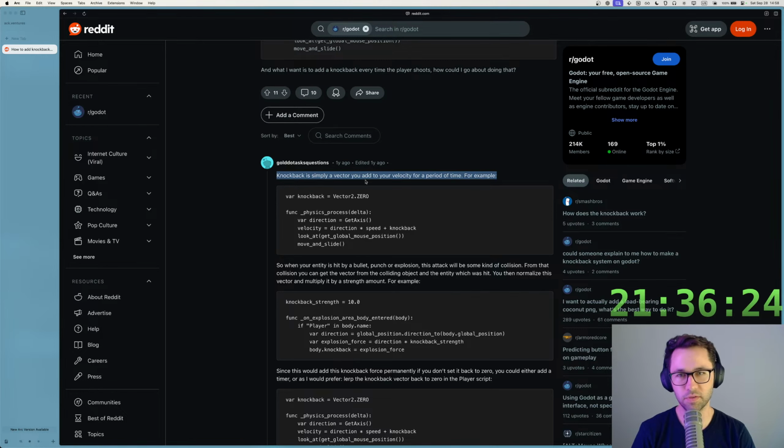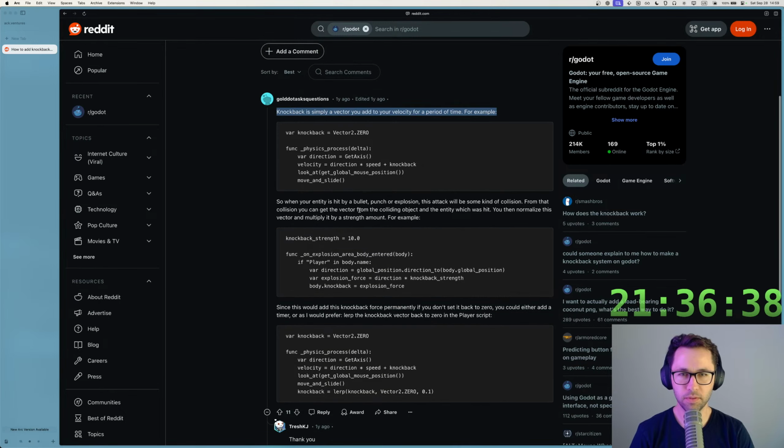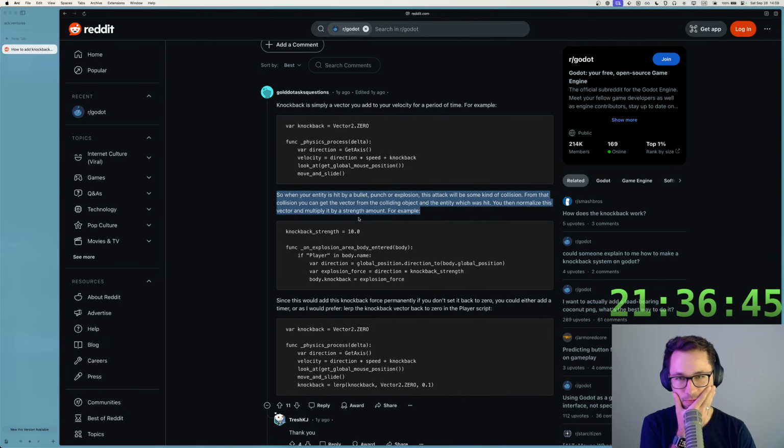Okay, so it's just a vector. You add your velocity for a period of time. Get the vector from the colliding object and then an entity which was hit. You then normalize this vector and multiply it by a strength amount.